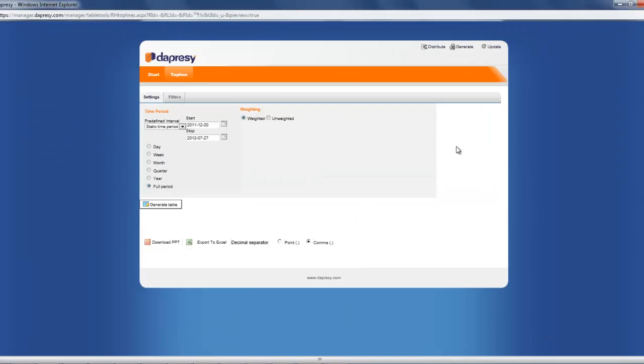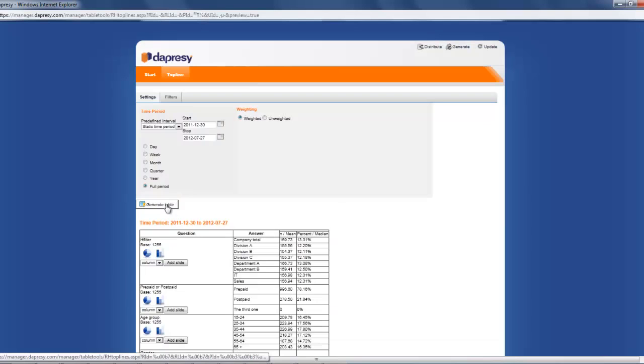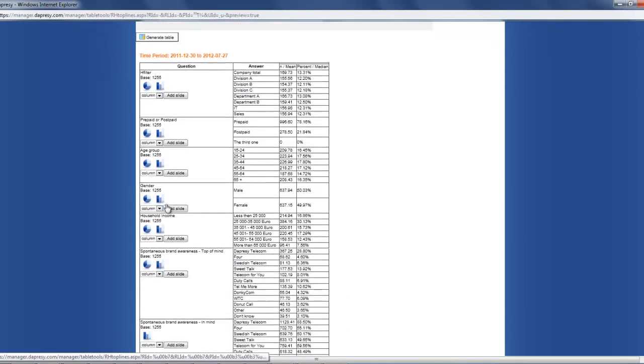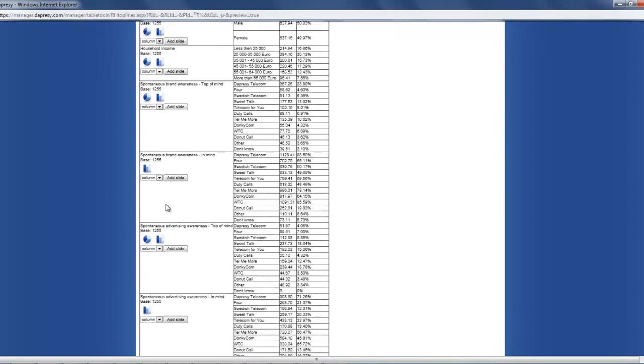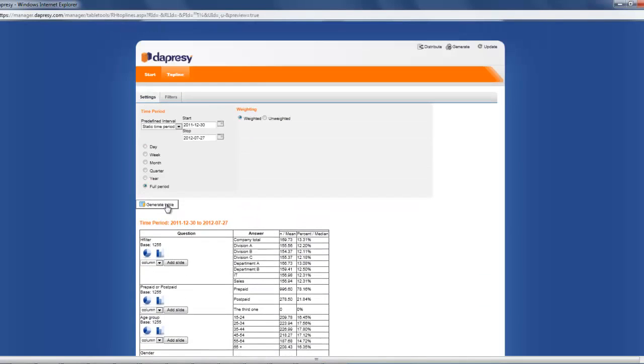The Topline is a rather simple tool which already has a setup when I create it. So I can start using it by clicking Generate Table. And this brings out the frequency of all the questions that I have imported. If you check the Filters tab, you can see that there are no filters available, and this is something I would like to have. I would like to see how this particular data set looks when I'm filtering on gender.